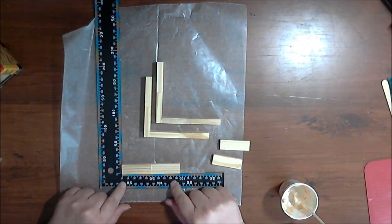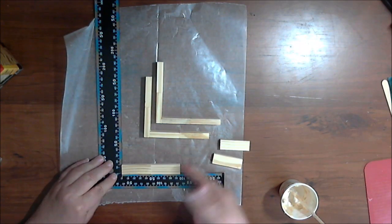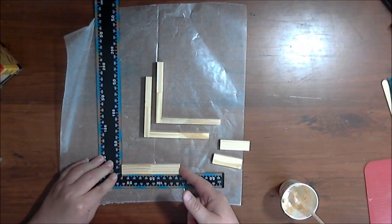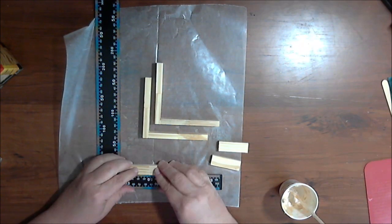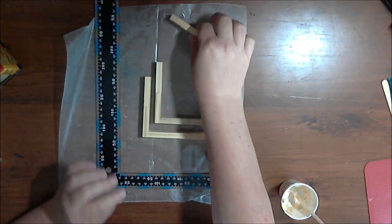So that's when I use my ruler. This is metal. It came from the Dollar Tree. So what I'm going to do is I put wood glue in between the 2 pieces, and I'm going to push it up against here and up against here and push it down so that it stays level. And then I'm just going to set it over to dry.